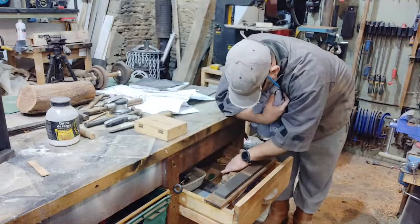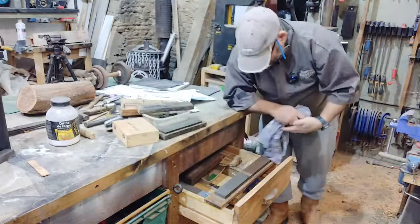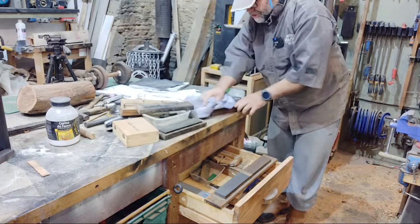I do have quite a few sharpening stones. Oh my god, what's going on there? See? This one here. Nope, that's pretty flat. It's not that one. So I don't know where it is. Oh, that one there. So I do collect them, as you see. So this is another Norton India stone. And this one is, it's 198. Now these are quite reasonably priced in the UK, and they're quite reasonably priced, obviously, in the United States. I say obviously, because, you know, that's where they're from.